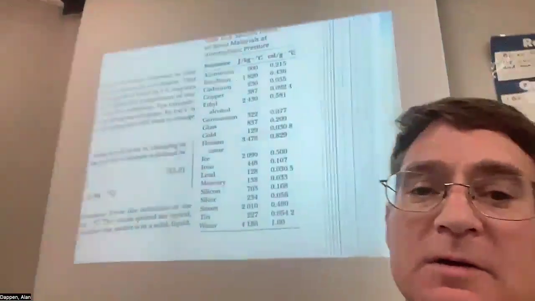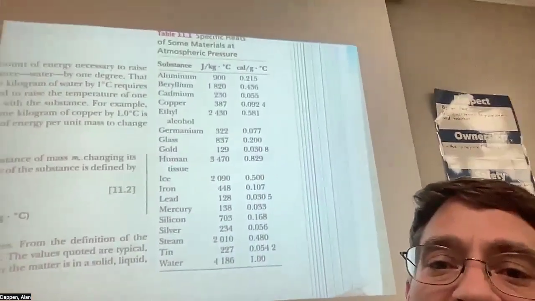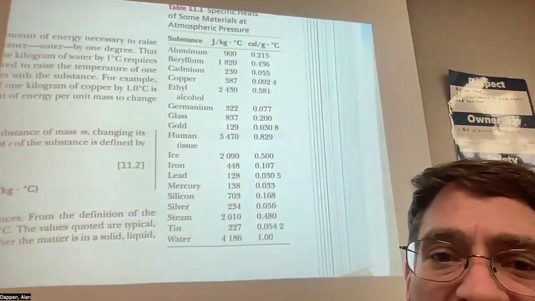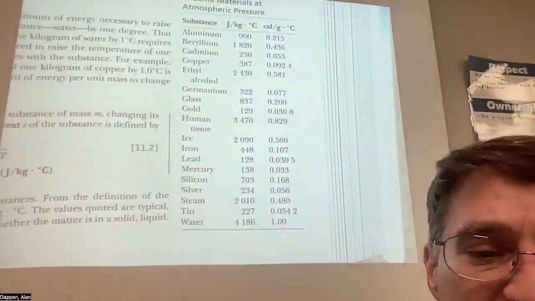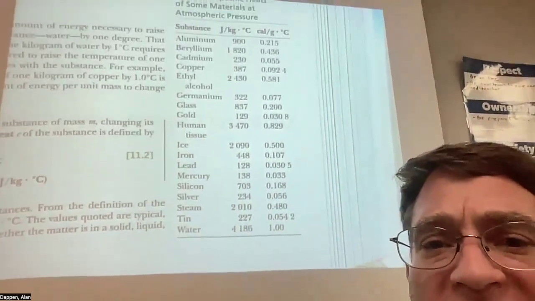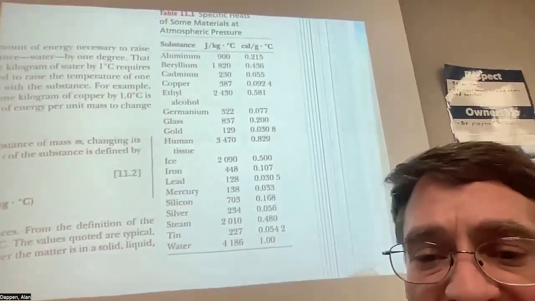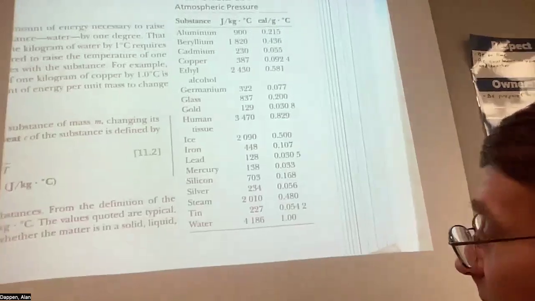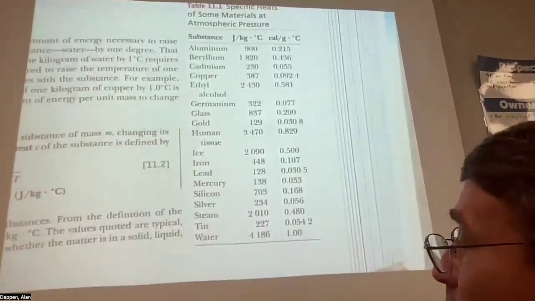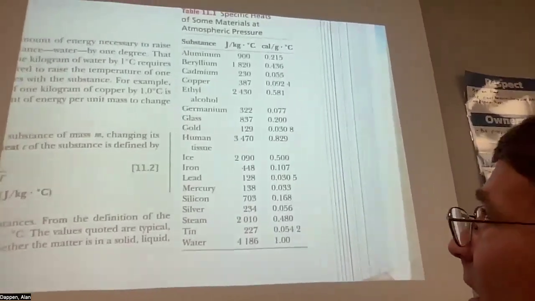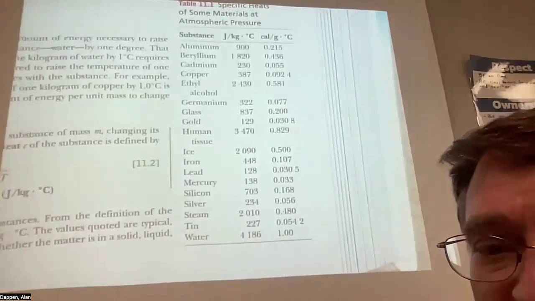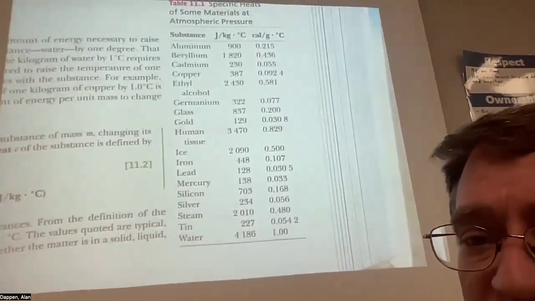In fact, there's a table in your text. I have it on my screen over here. We'll take a field trip to my screen here. So from my perspective, that video is backwards, but I think maybe yours is right. This is in our textbook though. And actually, if you know how to work the Google, you can ask the Google for a table of specific heats and you can find a whole bunch of things. You will find water at the bottom of the list. It says 4,186 joules per kilogram per Celsius degree. That's the units that we're generally going to use.